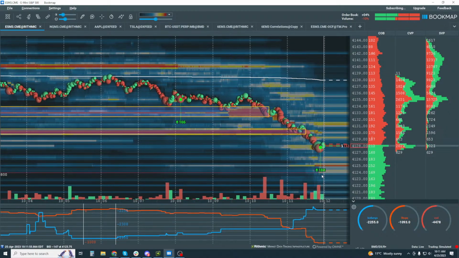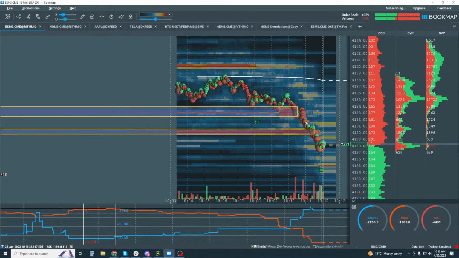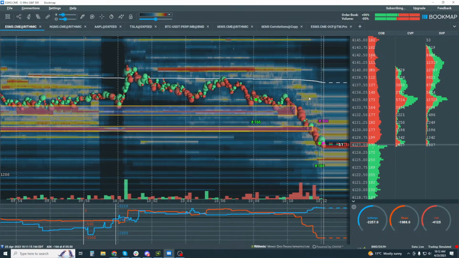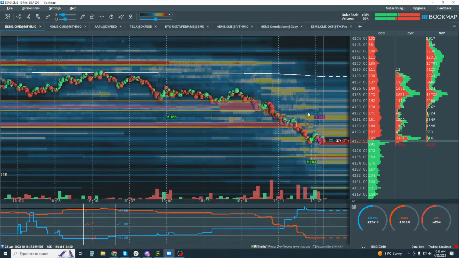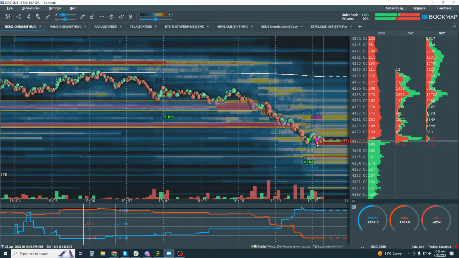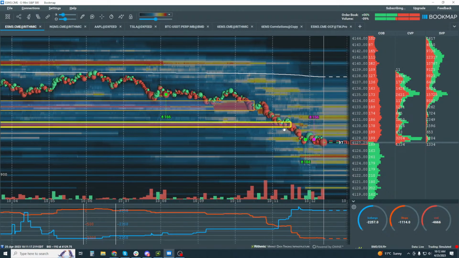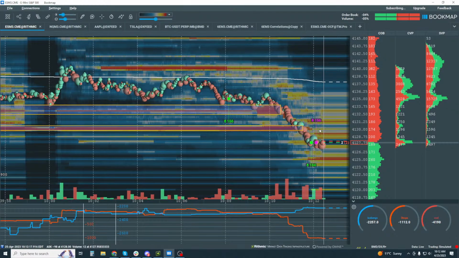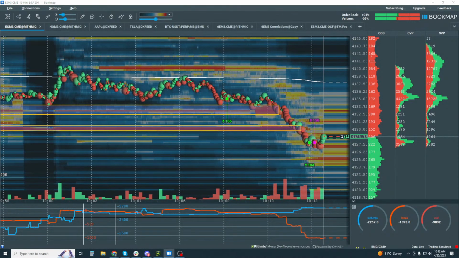Okay, our absorption indicator starting to pick up some down here as well, along with the heat map. Okay, we're still seeing selling pressure though. So we're still looking for this to go lower until we see something different. We're looking for the buyers to come in and tell us that they are buying, and that's what we're looking for here. Else we stay with the direction here to the downside. Okay, don't take the risk. Let the market tell you, let the participants in here tell you what's happening.